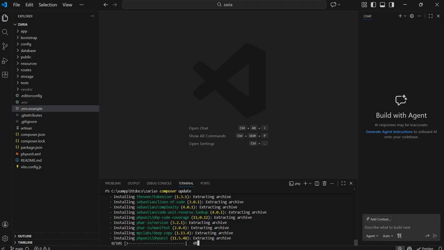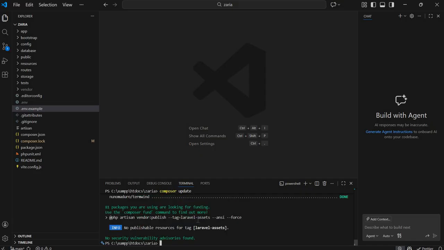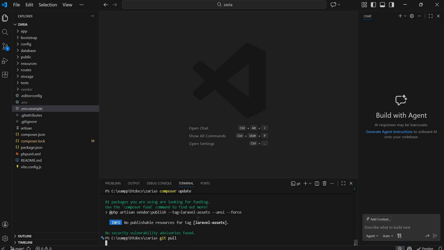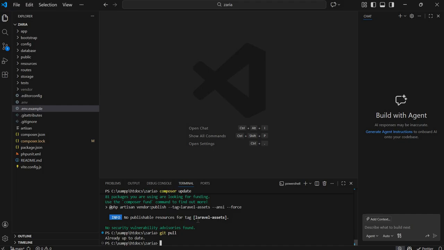This one is taking longer, so I'm just going to pause and let it finish. Okay, it's just a few seconds more. So it has finished, and your project is now completely cloned. Before you do anything else, you can do a git pull, just in case they change something while you're working. Git pull takes things from your online repository and brings them back. This one is only telling me it's already up to date.